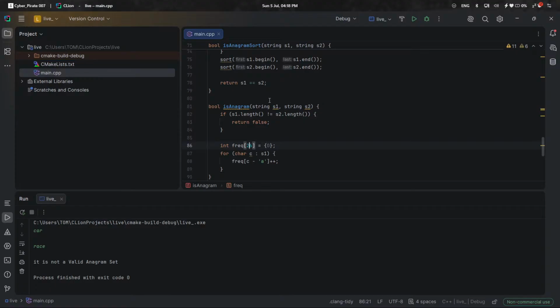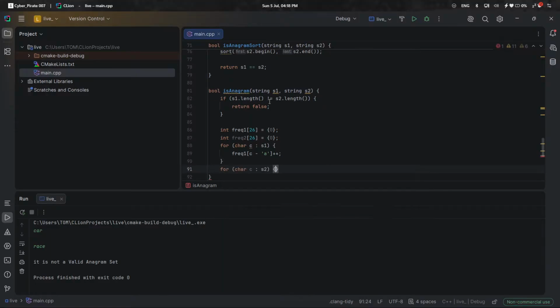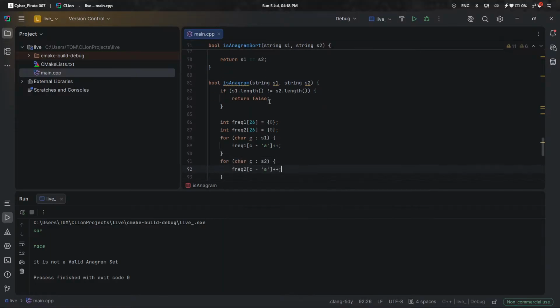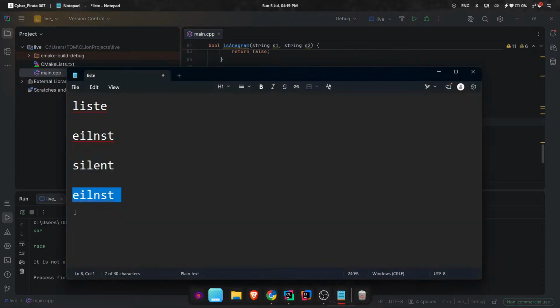So we need two frequency arrays, because there are string 1 and string 2. So this is frequency 1. For each and every character in S2, we are going to count it and store it in the frequency 2 table. So the structure would be, let me explain here. There is the array.